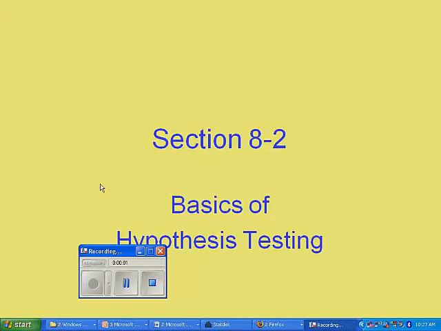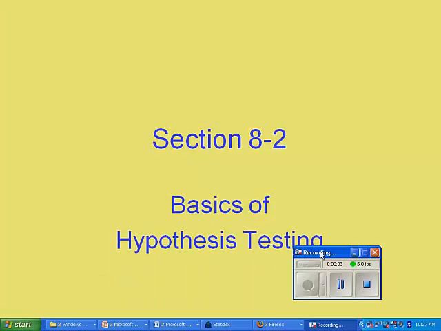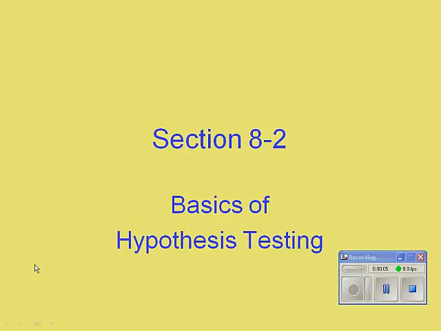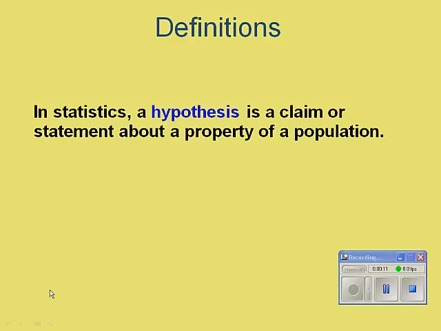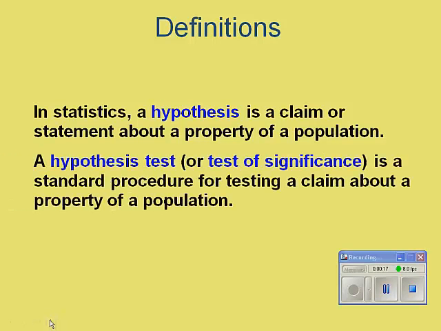Okay. Basics of hypothesis testing. Last time, at the end of class, I tried to fill you in on why you might want to do this and what these things were. We defined a hypothesis last time. It's a claim about a property. So I could make a claim about the mean, or a claim about the proportion.